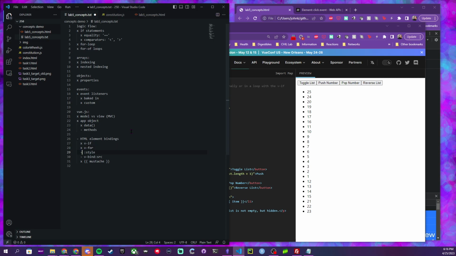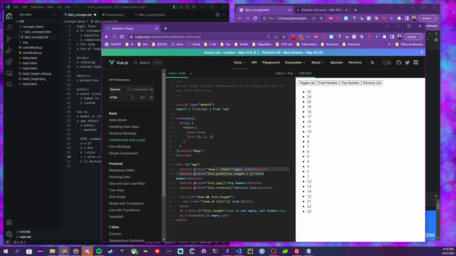We talked about v-for. We haven't talked about style, but by the time you get to the lab, you'll understand it. The point of all these being that for any tag attribute that you can use, you can bind some of that tag to the data inside the Vue app.